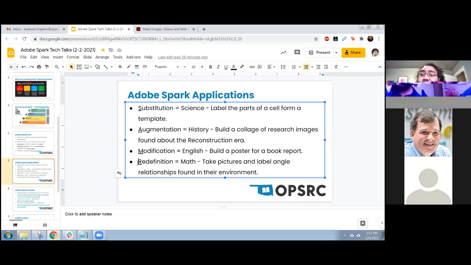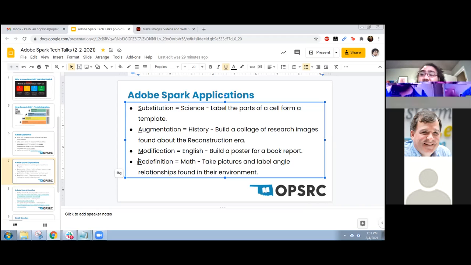And then finally, I've got a soft spot for math. I used to teach math once upon a time, but a great redefinition activity you could do for math class is this. You could have your students use whatever device they can to take pictures of angle relationships that they find in the environment, and then put them in Adobe Spark, caption them, and say, okay, this is where I found something like corresponding angles or adjacent angles.